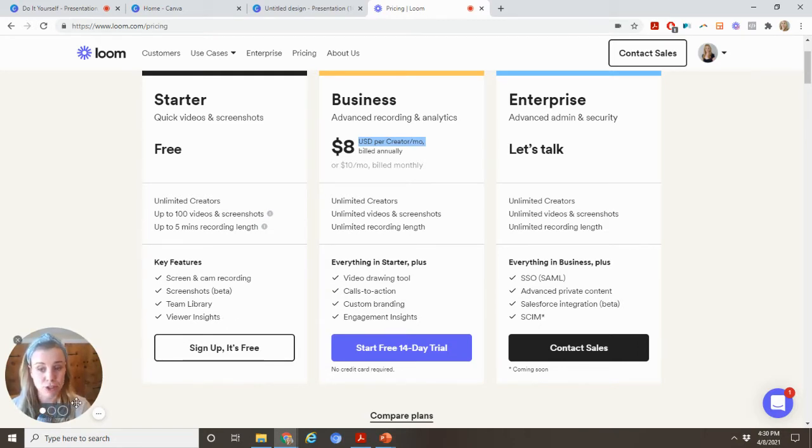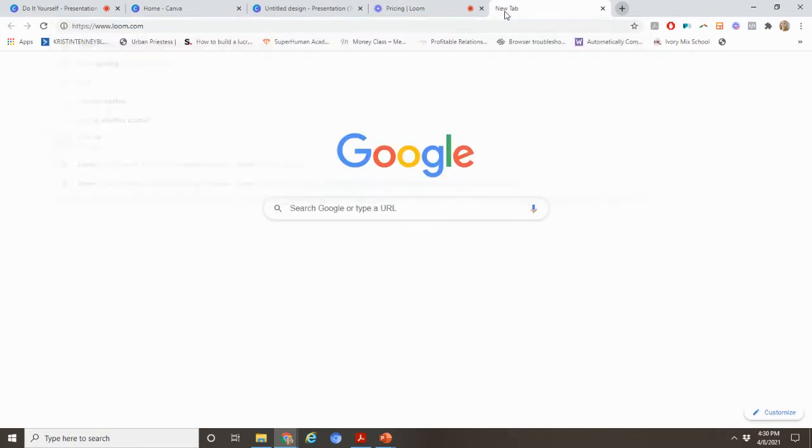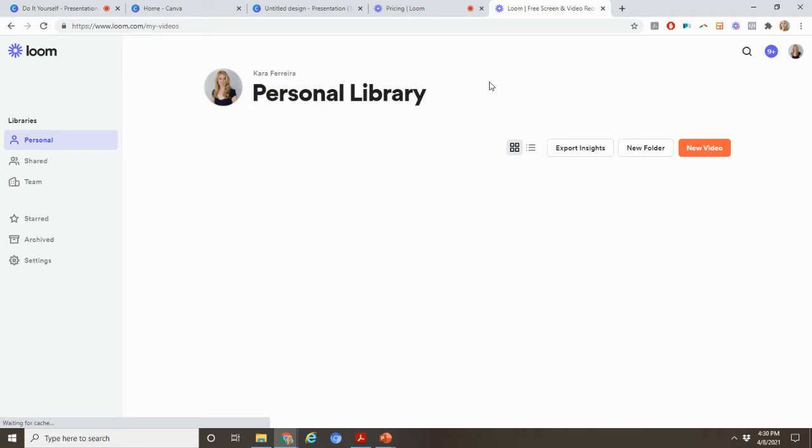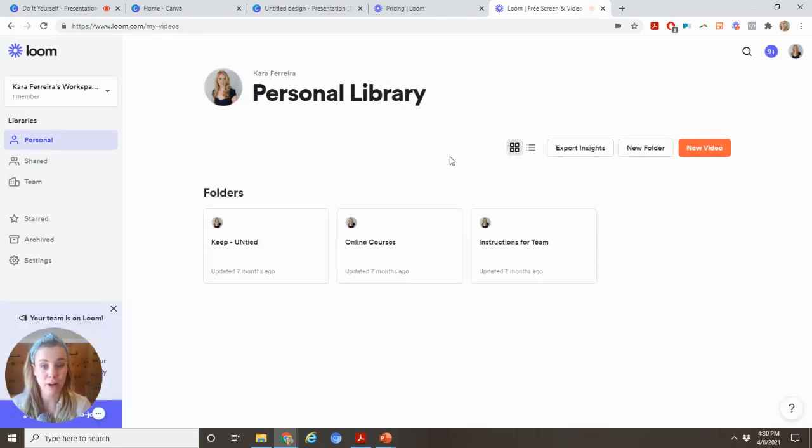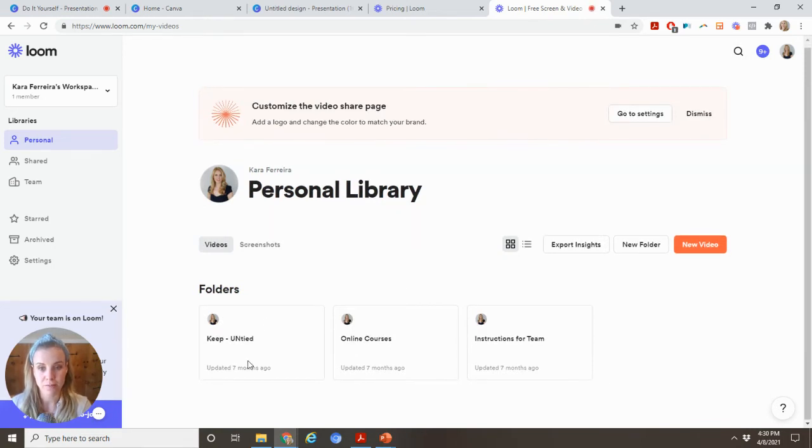It has all of these features. As you can see, it did record that PowerPoint video if you watched that portion prior. So it records both your in your browser options and here. You'll see this is what it is recording up here, this little spike. And what happens is it creates a nice little account for you. Wait for myself to load, make sure it's still showing. Here we go. So here it gives you folders, online courses, instructions for my team.